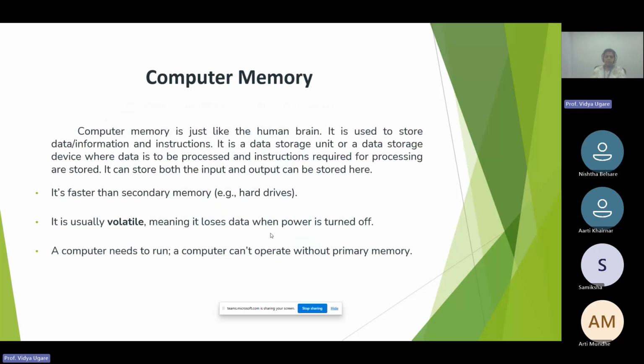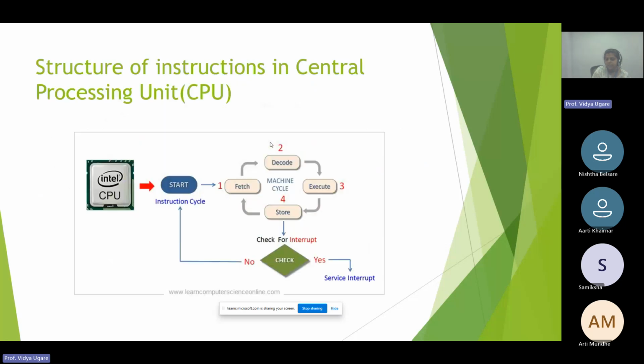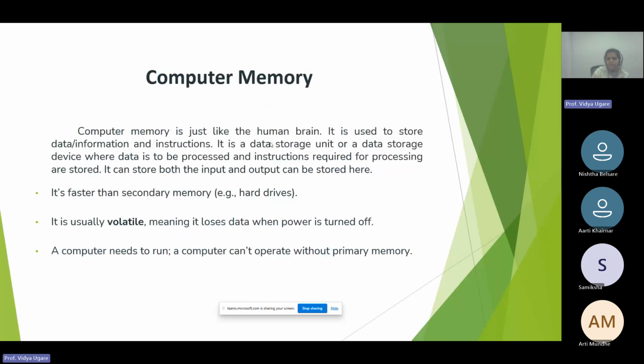So now let's focus on only what is memory. We also have a memory. We are human beings, so memory is important for us, right? The same way the memory is important for the computer also. Before this I have told you how memory is important to the computer to execute any data or instructions. Now let's see what is memory.